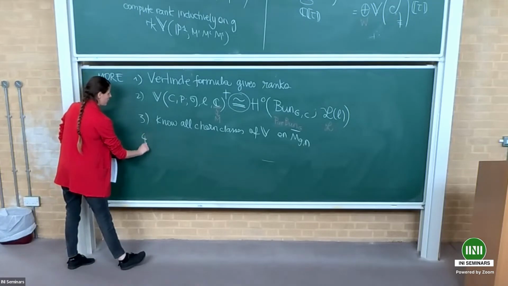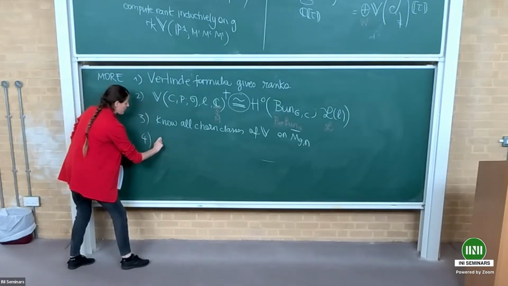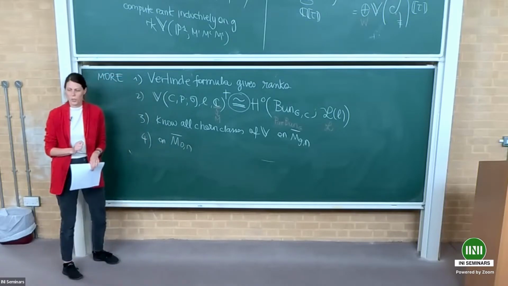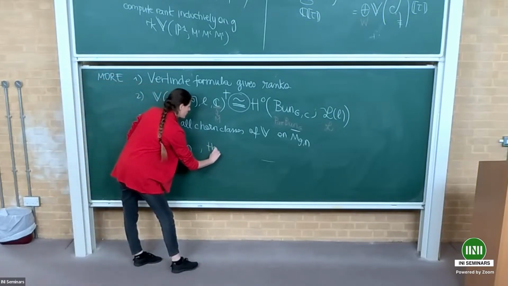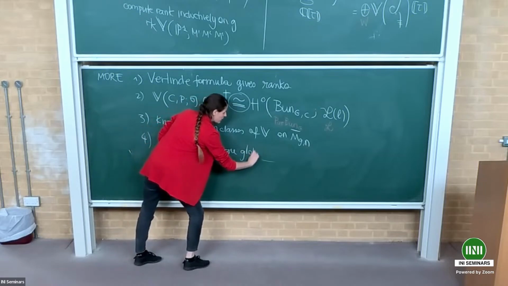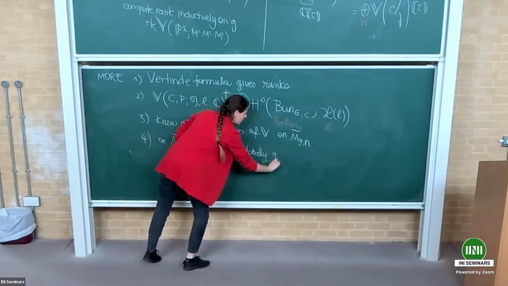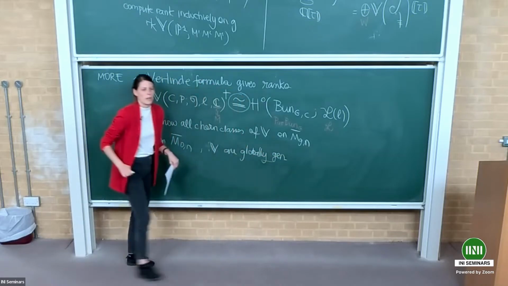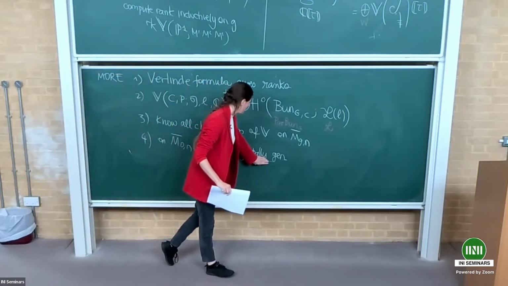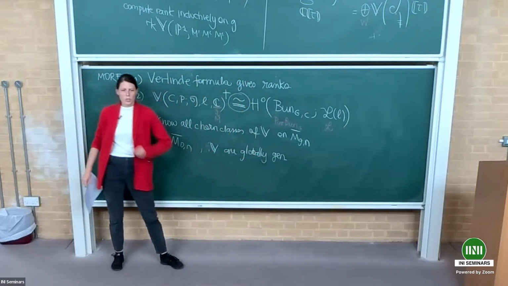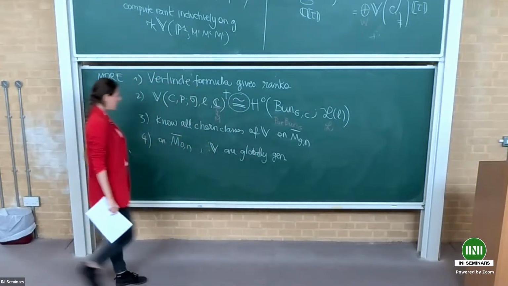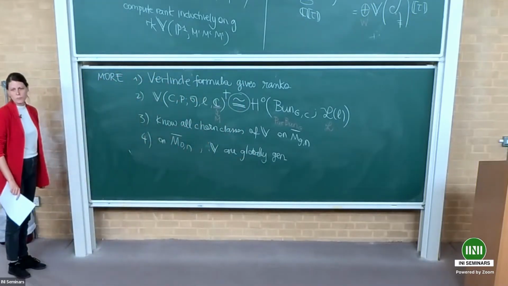And the fourth is that on M_{0,n} bar, so if I restrict to genus 0, these sheaves, these coinvariants, are globally generated. So one can ask, if I have globally generated, I can then do some geometry, construct some maps out of M_{g,n} bar. And there have been some works in that direction.